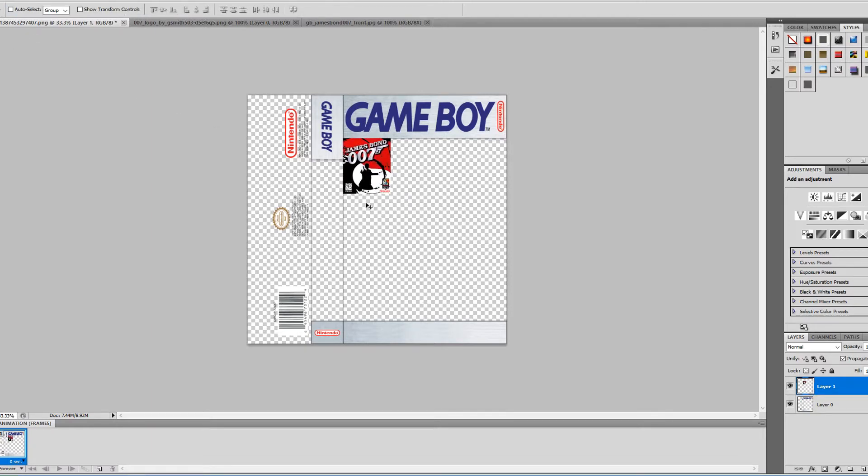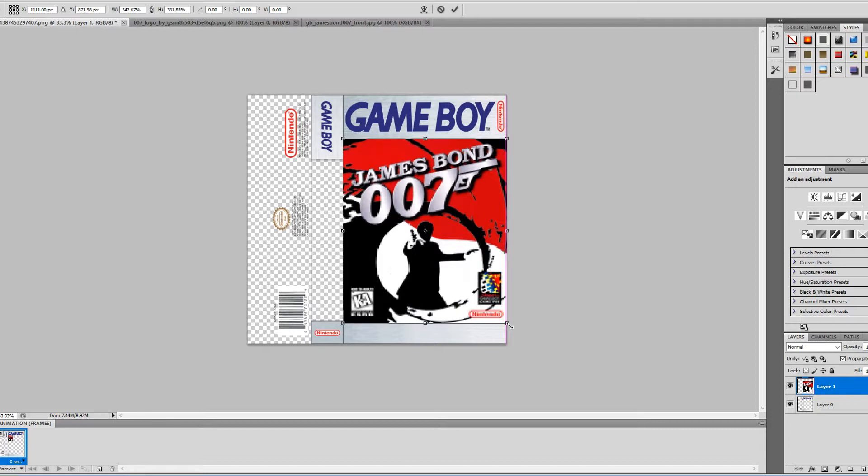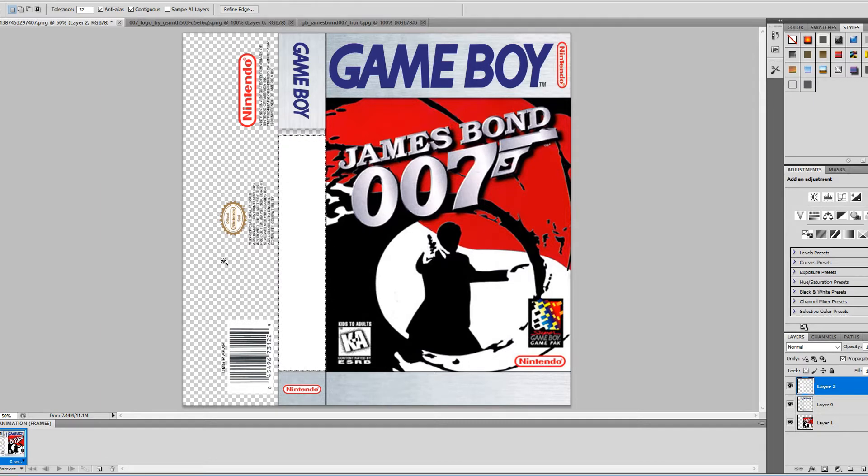You're not getting that big of an image anyway, so I don't think quality is going to matter too much. I do like to oversize it just a little bit. What I do is take the cover art from the original case and put it under the new layer — if you can see around the edges, it goes under and makes a nice clean cut. Then I use my magic select tool, make a new layer, and fill it with any color.